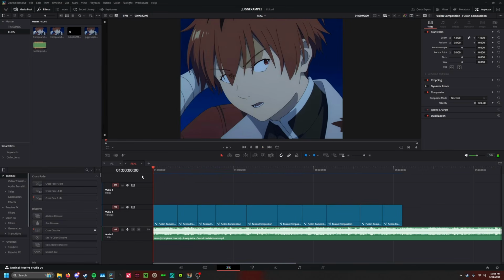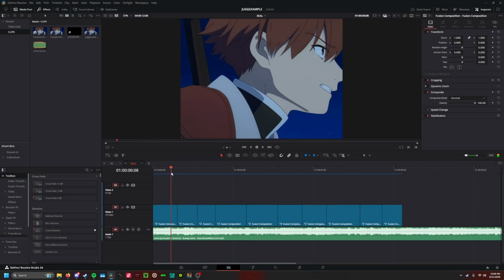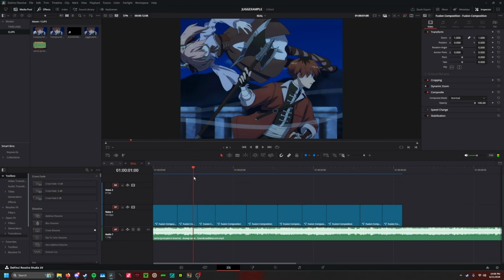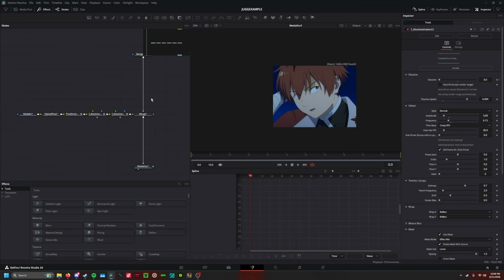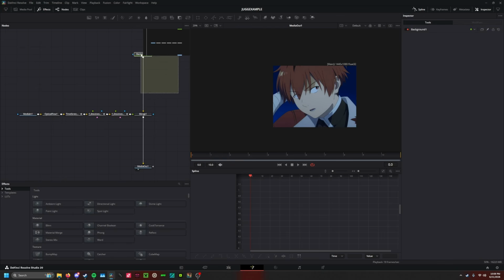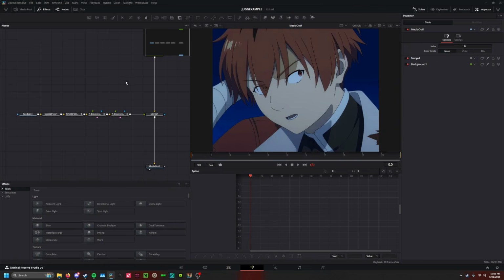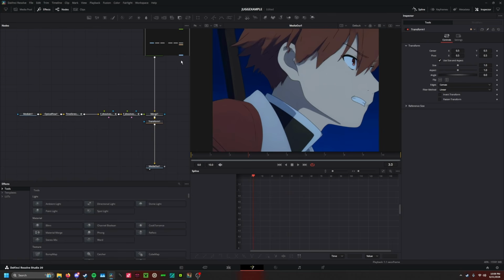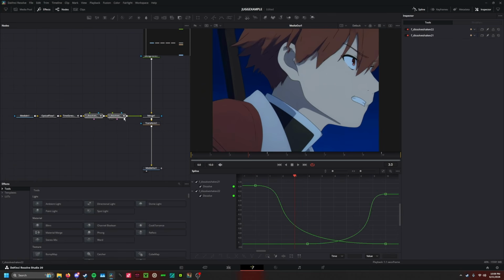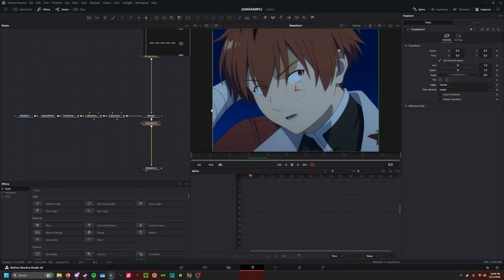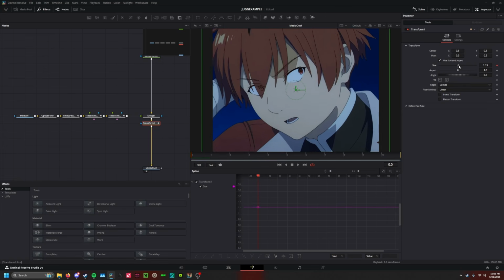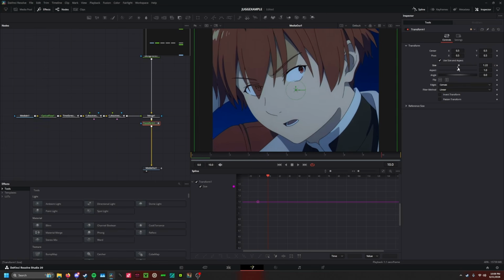Now if you're noticing that it looks a little stiff, kind of like there's something missing, the main thing you're missing is scales. You always want your transform or your scale to be after your shakes so that they don't get affected. I like just using the basic transform node for my scales. I think it works good for me. So the first thing I'm going to do is on this first shake, add a little zoom out just to add a little bit more movement.